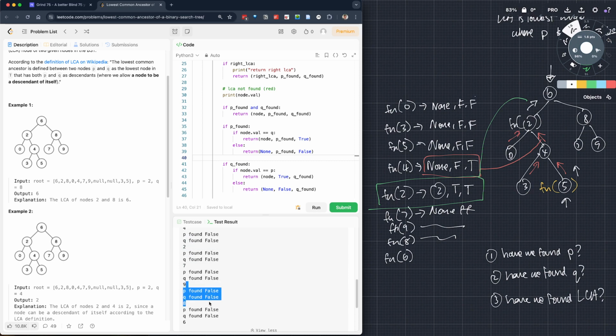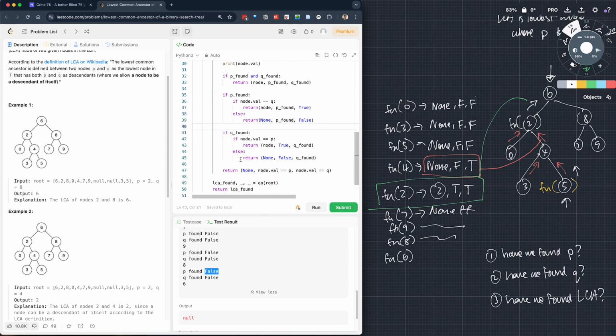The 8, false. The 6. Okay, so at the 6, we actually expect these to be true, right? Because on the 2, we should be at this point where Q, so you know that value, one of these should have been true, right?